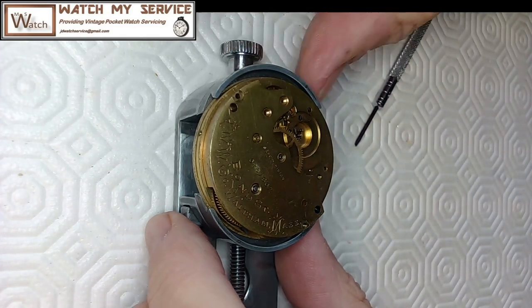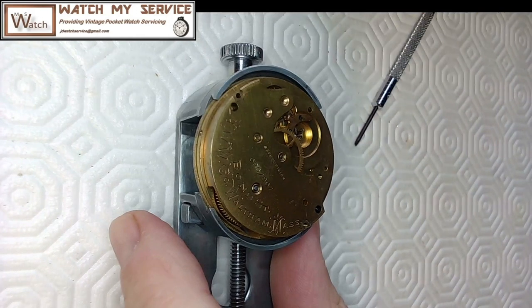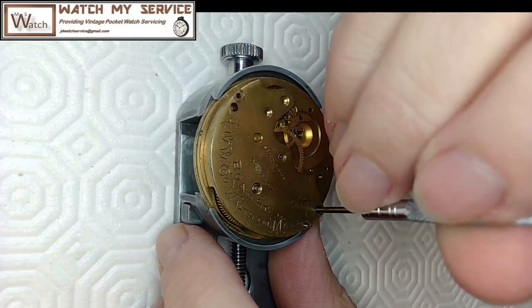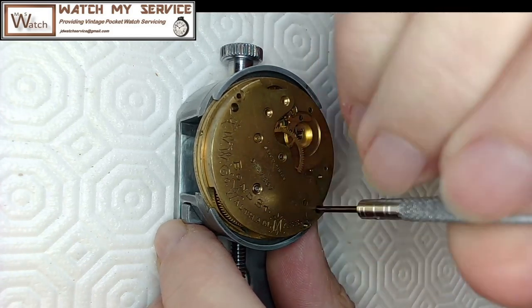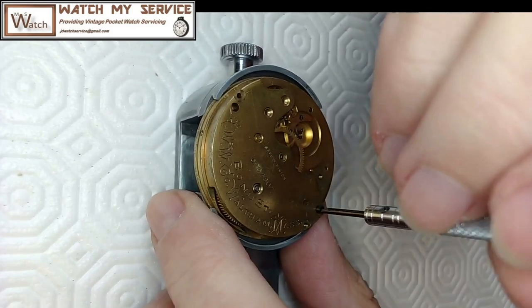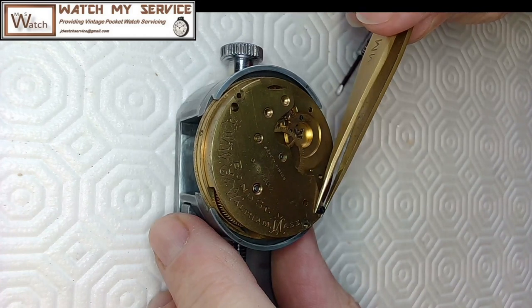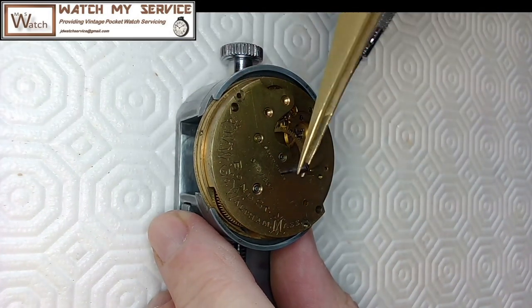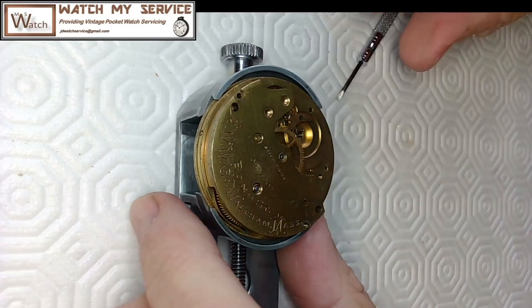And I was told by somebody that I just randomly put parts in places, which is kind of funny, because I don't. I actually group stuff up, and when I used to do the cleaning by hand, I would just go right to the parts, clean them, and put them right back to where they were. But then I discovered my automatic cleaning machine. You see those, these two screws are exactly the same size, so I don't have an issue here. They would be threaded the same way as well.